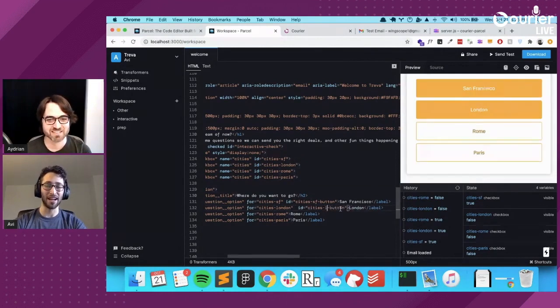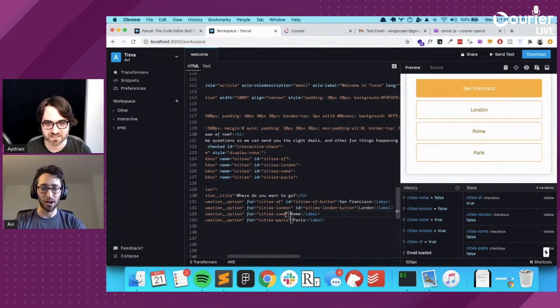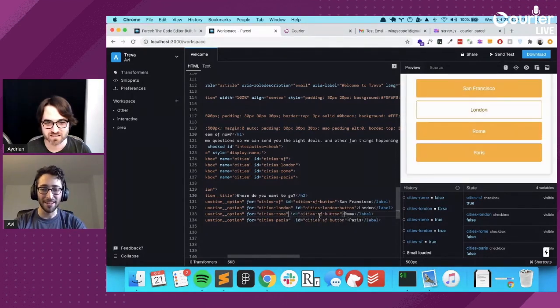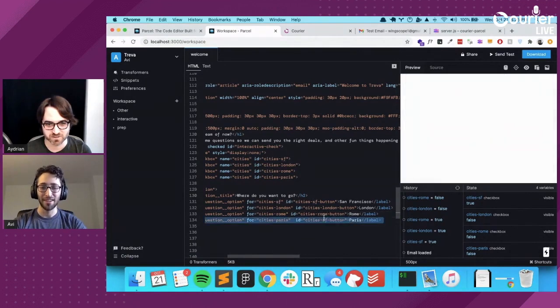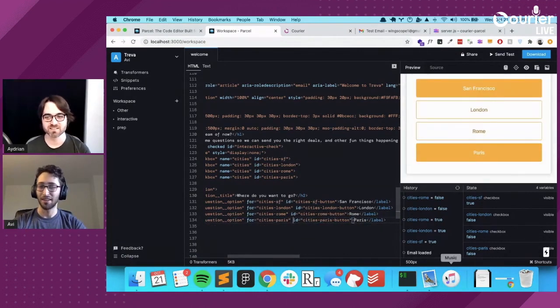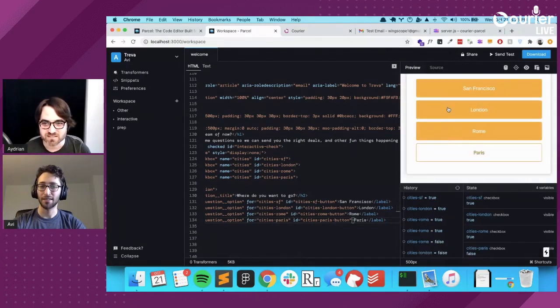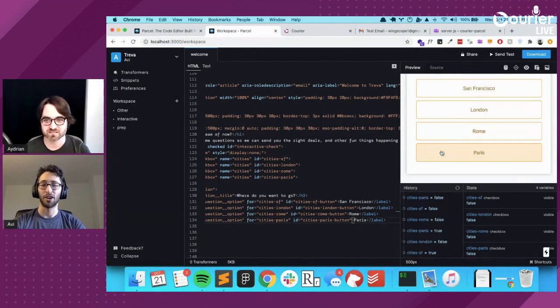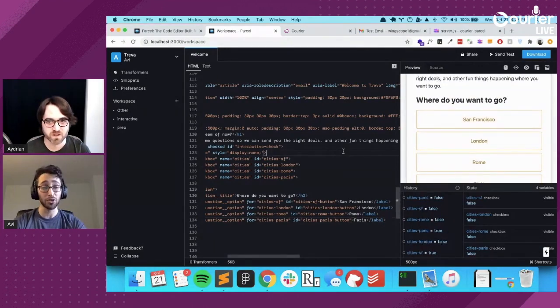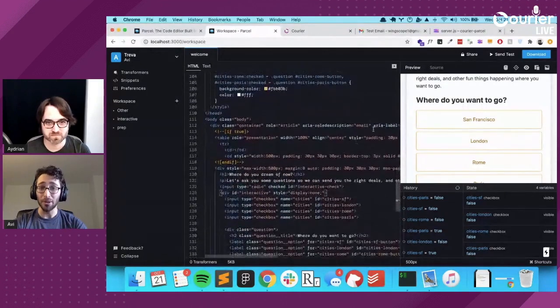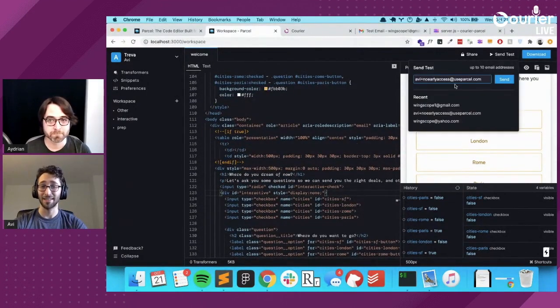So then we just have to tie the IDs together here. In our HTML, we're just going to drop these guys. We're going to give Rome and Paris their IDs that they so richly deserve here. And there we go. So now we can select any and all of our guys. So this is the function inside of the email. So it's always a good idea to test. So for the moment, we're just going to do a quick test. I'm going to hit send test, and we're going to send it to my test inbox here.